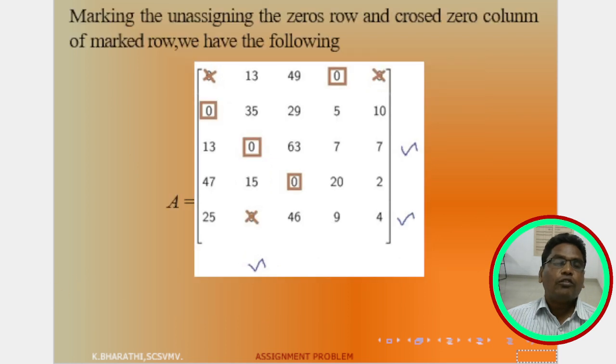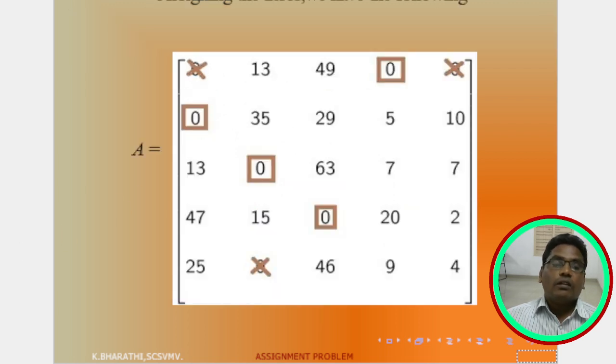Similarly, we apply the same column-wise. When assigning the zeros using these conditions, the number of assignments must be equal to the number of persons, or the number of jobs equal to the number of machines.